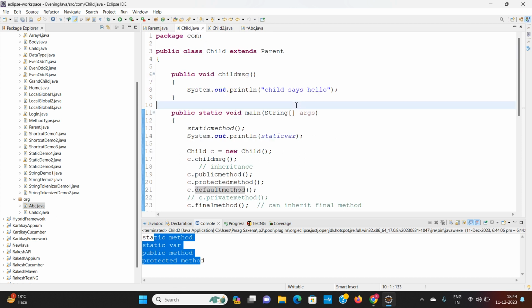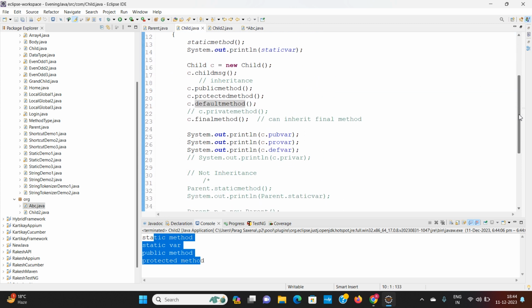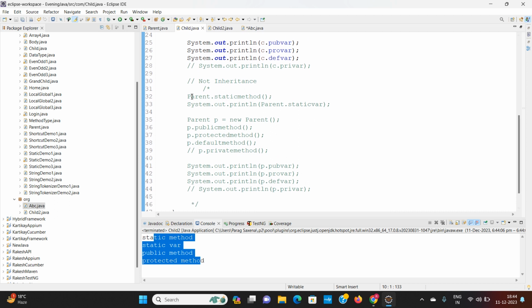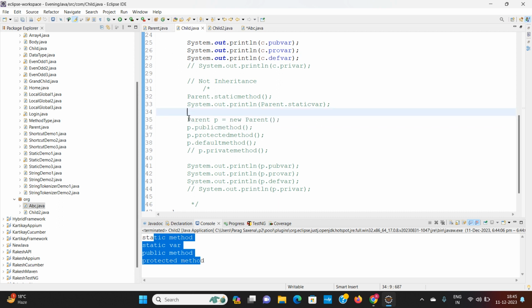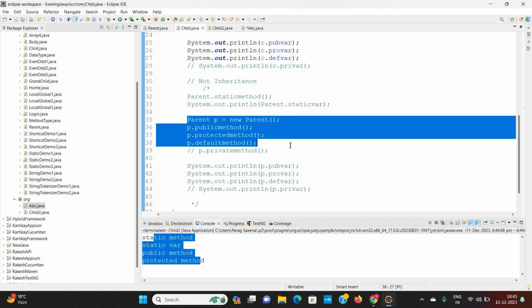Like here, I told you that we can call the parent members by using the parent constructor, like we have done Scanner sc = new Scanner. I was not extending the Scanner class. So similarly, if this ABC wants to use the parent members, then it can create the constructor of the parent class and then call the methods. So let us try to use this one also.